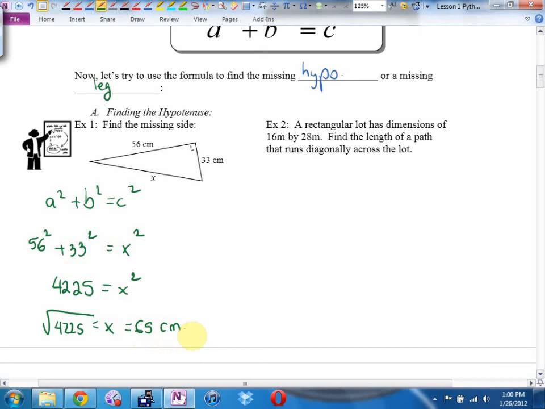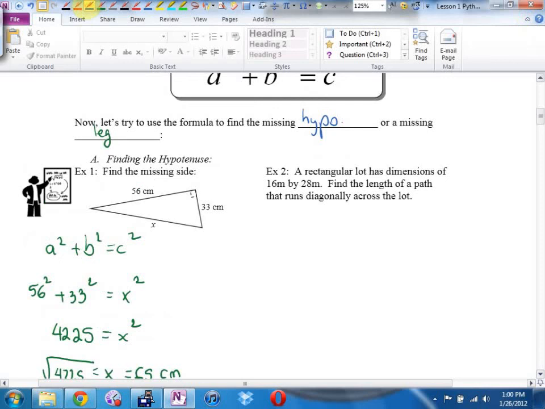Read example two to me. Did you say rectangular? Do you remember what that stands for? We're going to draw a little picture. As soon as they give me a word problem, I'm going to draw a little picture. A little physics acronym I teach my kids is a problem-solving strategy. And because I can't draw a rectangle to save my life, I'm going to cheat. There's my rectangle.